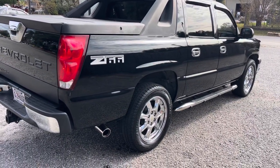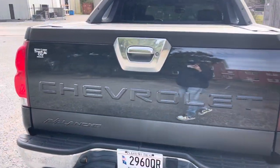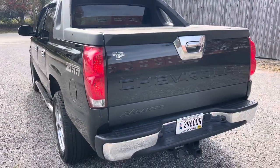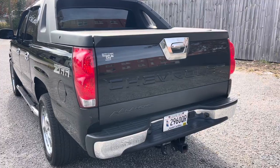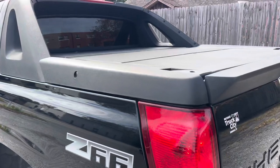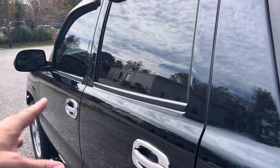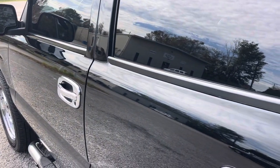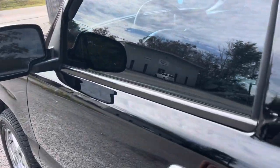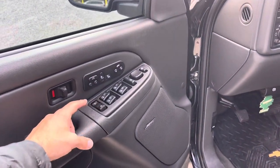You might be wondering how much this car is going to cost. We did some research online, and to be honest there aren't a lot of them in our region with around 70,000 miles — most have well over 100,000. This one is selling for $15,900. You can find Chevy Silverado trucks like this with even higher mileage going for $21,000–$22,000, so $15,900 is a really attractive price for this vehicle.